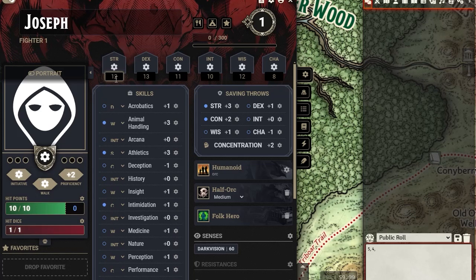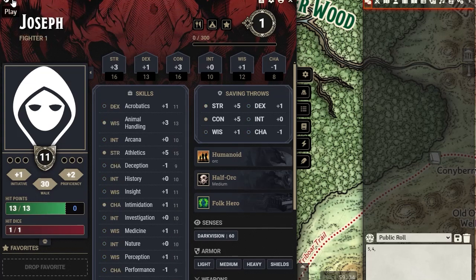I think that's a +3? No, +4, I think, which is actually good. That gives us decent health that'll add to our health. Maybe we'll do that. So let's go ahead and set this to 16 because we're adding 4 there, and we'll add the 5 here, which also gives us 16 there. So now if we look, you can see our health automatically adjusted to say that we have 13 hit points now instead of just the 10. Current is 10, so we do need to up that to 13 and hit enter.